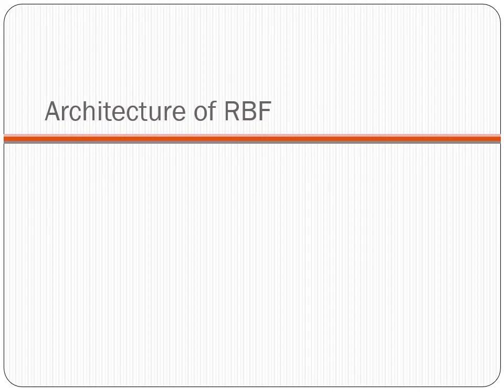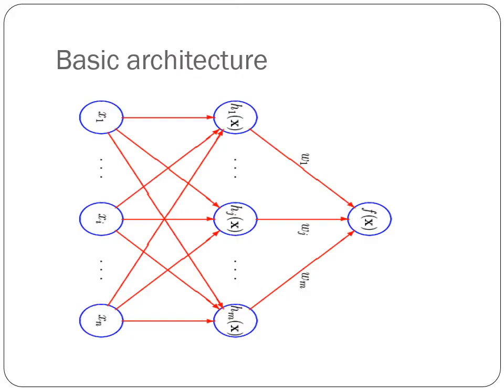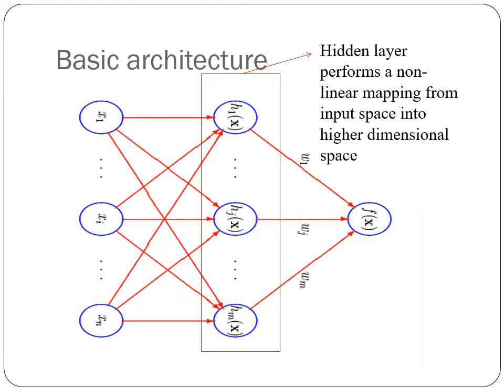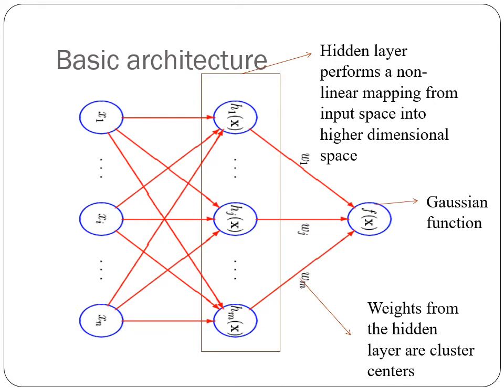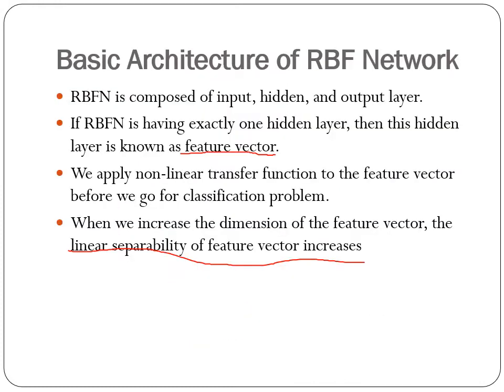Now let us go into the architecture of the radial basis function. It has three layers: an input layer, a hidden layer, and an output layer. It has one single hidden layer which performs a non-linear mapping from the input space to the higher dimensional space. The weights from the hidden layer to the output layer are cluster centers which are formed from the input layer. A Gaussian function is used in computing the output in the output layer. The radial basis function has exactly one hidden layer.